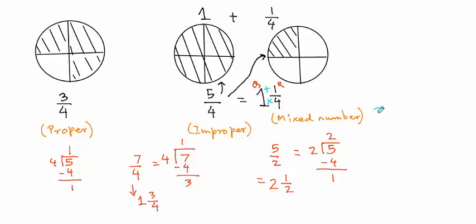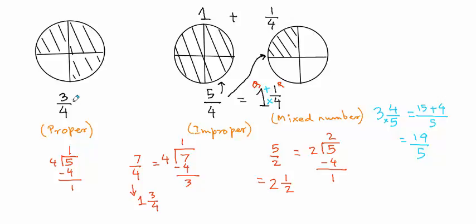And if you were to change the mixed number, let's say 3 and 4/5, to its equivalent fraction form, you would do 3 times 5, multiply these two, that's 15, plus the numerator 4, all over the same denominator 5. So this is 19/5. That's how you change between mixed numbers and improper fractions.